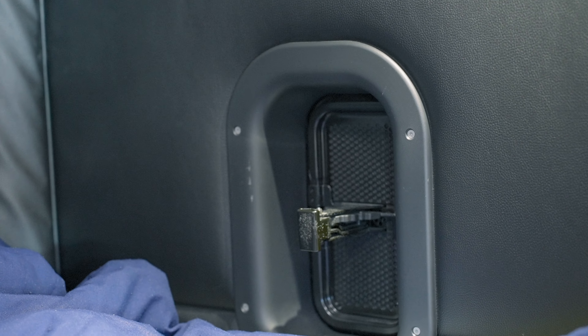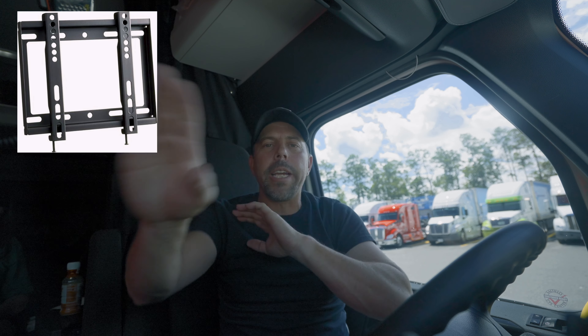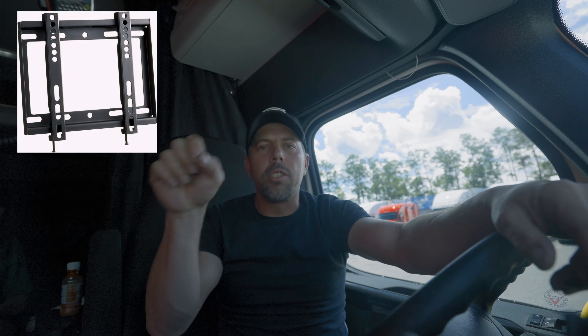If you look at the holes on the side — where you open your vents to ventilate your truck — those top screw holes there, you can actually take those off. What I did is I took two of the screws off and then you can get a flat mounting plate. Not one that articulates — you want a flat wall plate that you can screw in right where those two screws are at. Also, you want to make sure it's wide enough to allow for those screws. I measured the width of the screw holes from one to the other and found that as long as you get a 10-inch mounting plate or greater — and they usually have sliding holes so it varies — you have options. So get at least a 10-inch mounting plate.